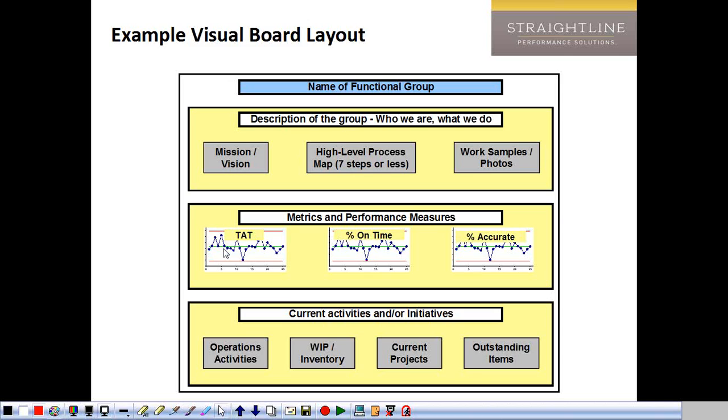Yeah, Mark, I think one point, and you might have made it already, but what your visual board controls, shouldn't that be your key inputs that you identified way back in the define and measure phase? It should be, but sometimes it isn't. Our projects are meant to be living, but you're right. Very often, like you're talking about turnaround time and percent on time and percent accurate. Whatever you identified as being critical to the process. In theory, those should be the same, and most of the time they are. Occasionally they aren't. But that's a great point. I didn't say that earlier, so thank you for bringing it up.